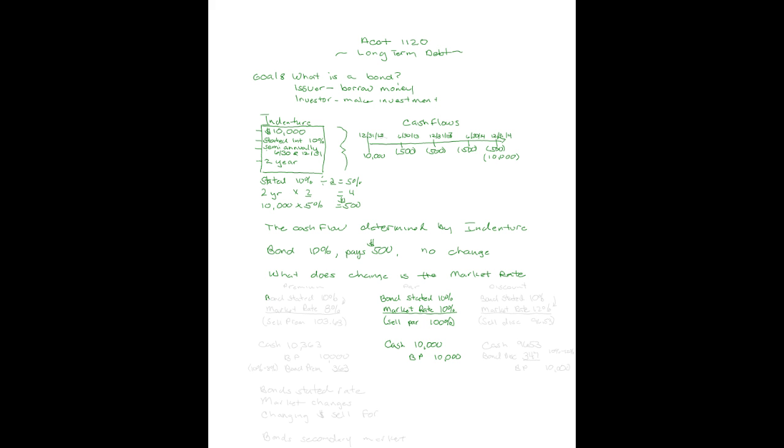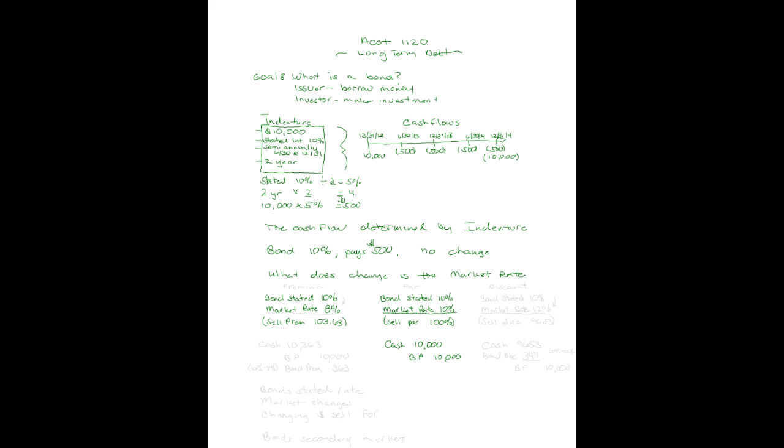Well, let's say the market wasn't at 10%. Let's say our bond stated rate is at 10%, but the market's yield, or stated rate, dropped to 8%. Our bond is very valuable now because it's paying more than the market's offering. We would say that this bond would sell at a premium, and I'm not going to show you how I calculated the amounts because that goes beyond the scope of this book, but I will show you this. It's going to sell at 103.63.